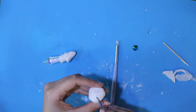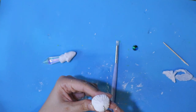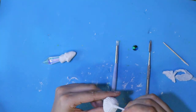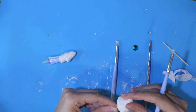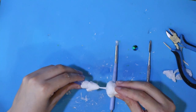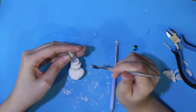If the tool sticks to the clay, simply dip it in water. I use the top part of a Q-tip to connect the head of the mushroom to its body. I add a little more texture on the bottom.